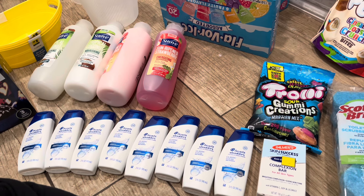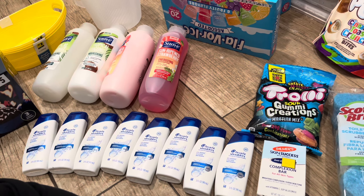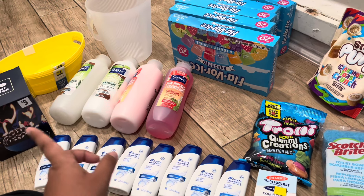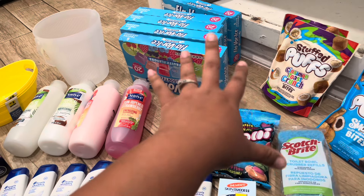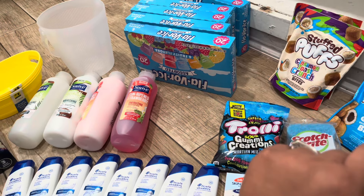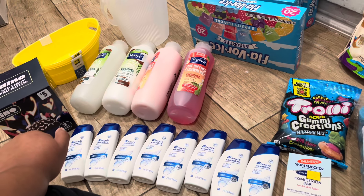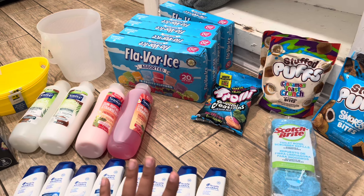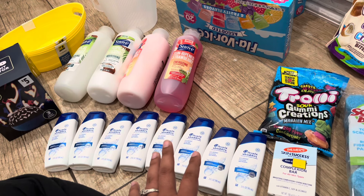Lately there hasn't really been new pennies coming out so there hasn't been much reason to go out. But there are lots of items currently going through the clearance cycle, which is very exciting. We've got the summer barbecue that is 90 percent off so you can get these items for a couple of cents. There's the dino purple dot at 70 or 50 percent in some stores, and green dot that's 50 percent off as well. This haul in total was approximately 12 to 13 dollars.